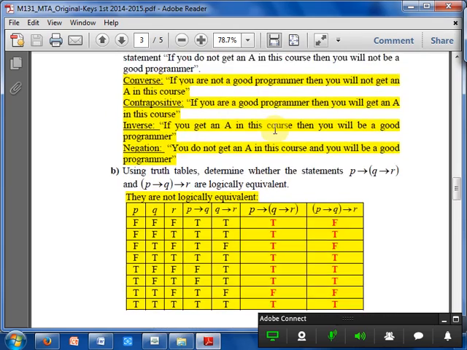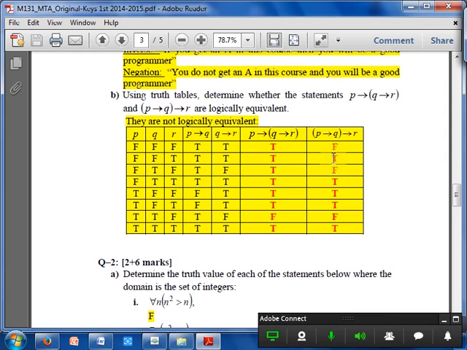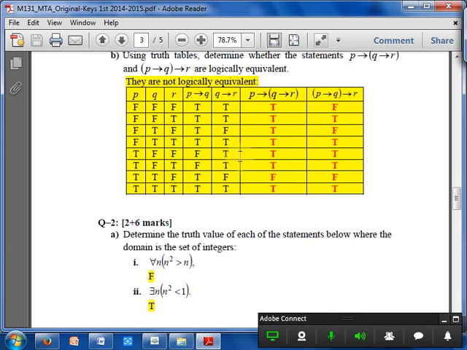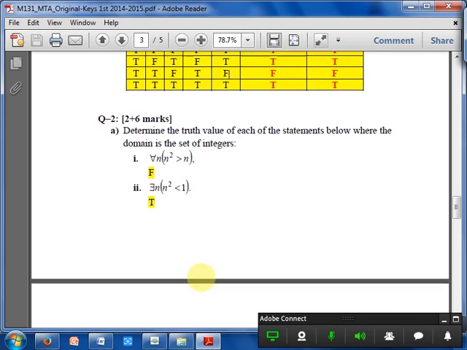So here the results are not equal. As you see, it is true, false. It is true, true, true. These are all true, only one false. But here there are many false, and there are some true and some false. So in this case they are not equivalent. See, in this one the only thing is, you have to remember these logics. You have to know how to solve it. First you solve the brackets and then you go for the outer. It's only that. And this type of questions are repeated in the exam.